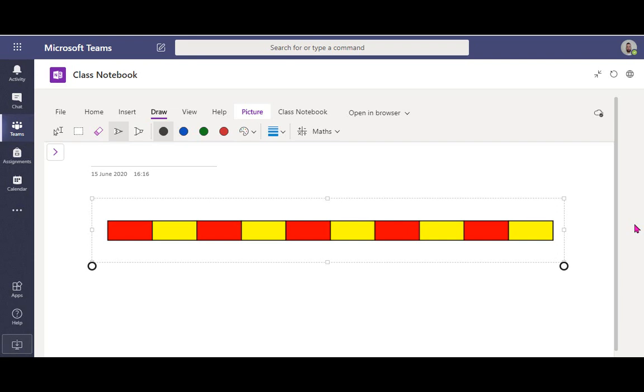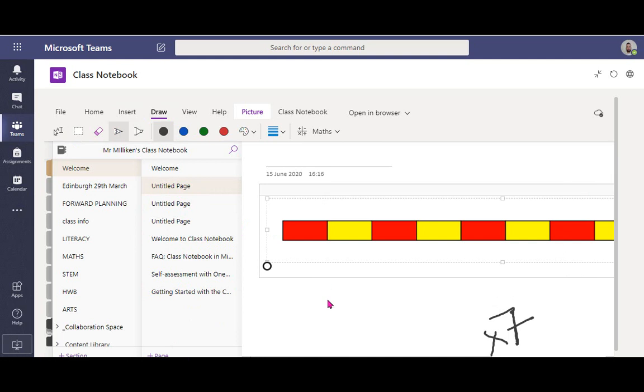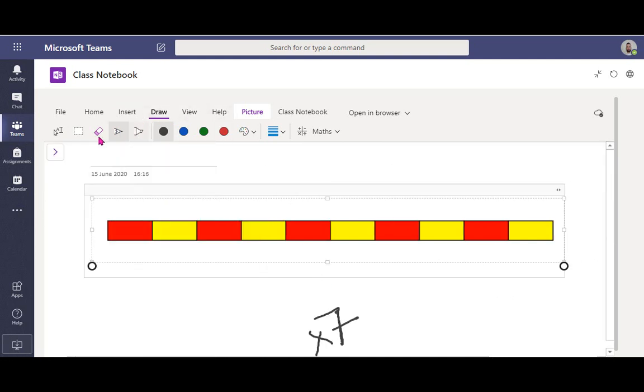say I wanted to look at my 7 times table. Firstly, if you see here, I've just gone into a new page in my notebook, and I have selected draw from the top, and I'm using the pencil tool here. Again, I've got a touchscreen device, which makes it a wee bit handier, but you can easily do that with your mouse as well, or you can even type on, but I think using the touchscreen device helps make it a wee bit more natural perhaps.